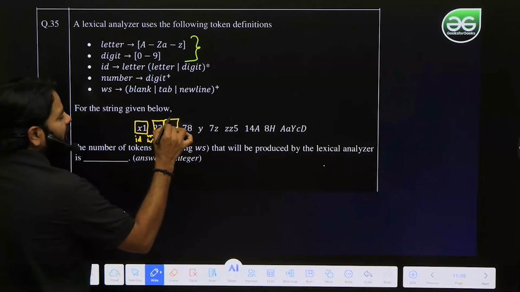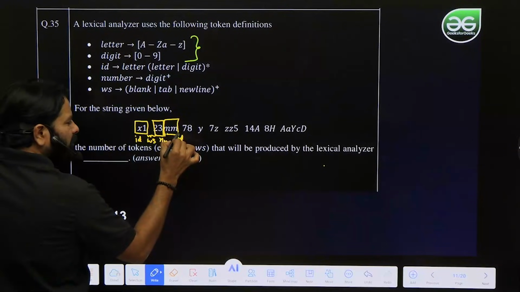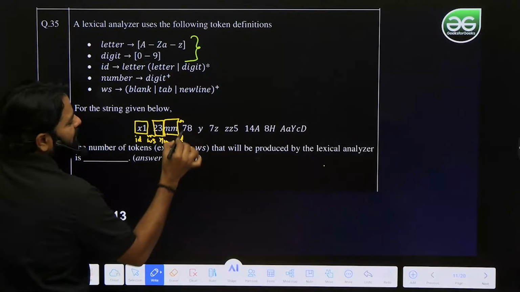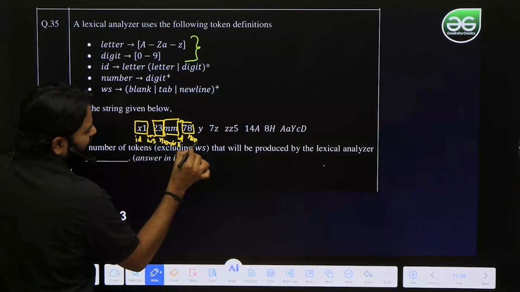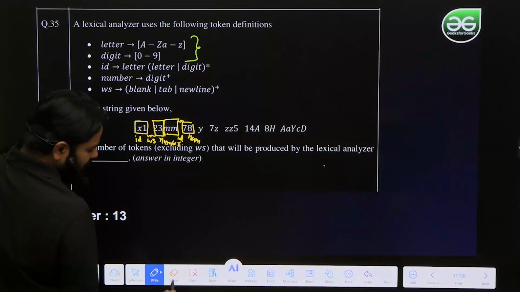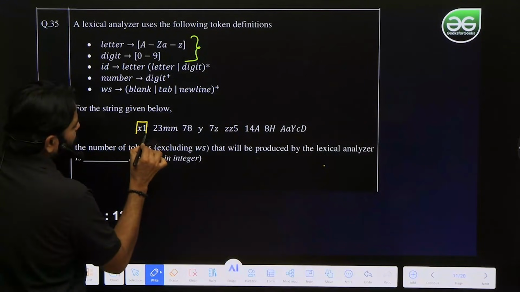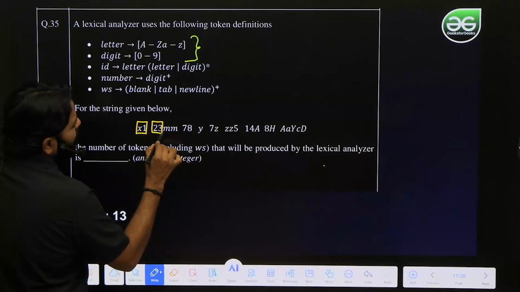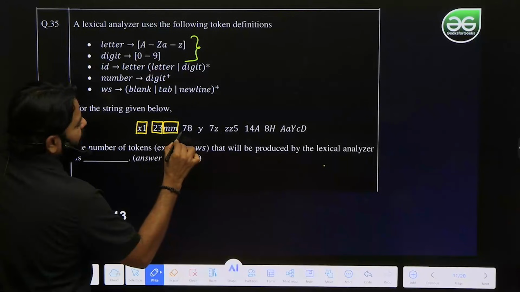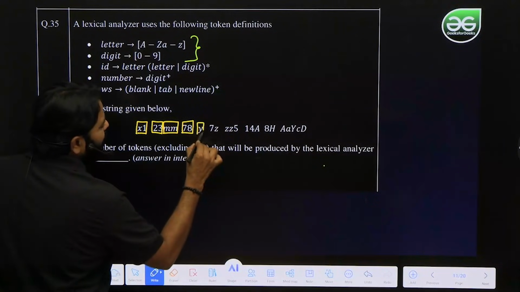Then this will be considered as your ID. This is another ID that you have, and the space is coming, so you can ignore it. And 78 is going to be a number. I'll just put boxes to identify them, better not to write all this. So this is ID, this one is number, this one is ID, and you can delete the space WS. This is number and it is ID.